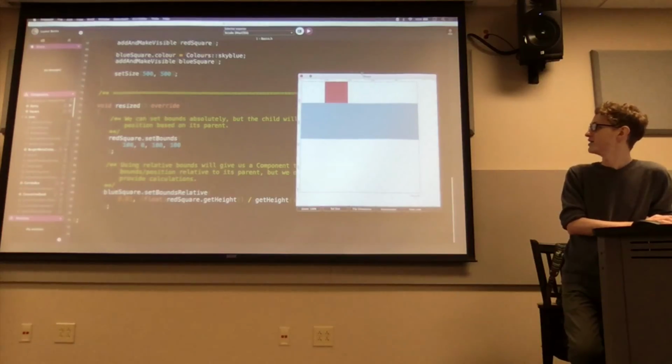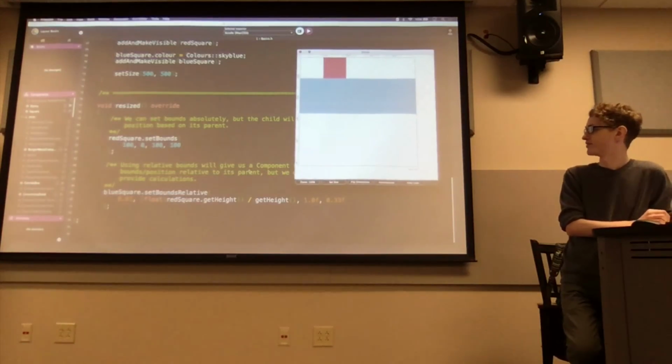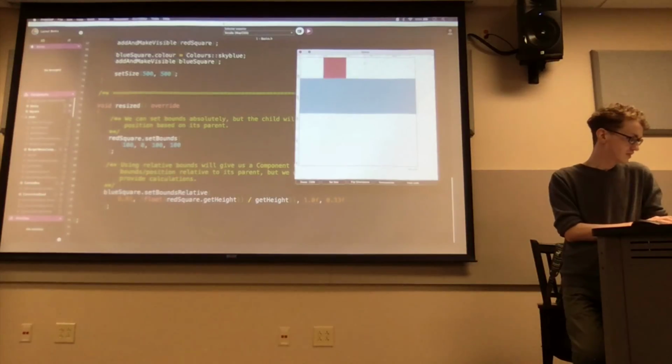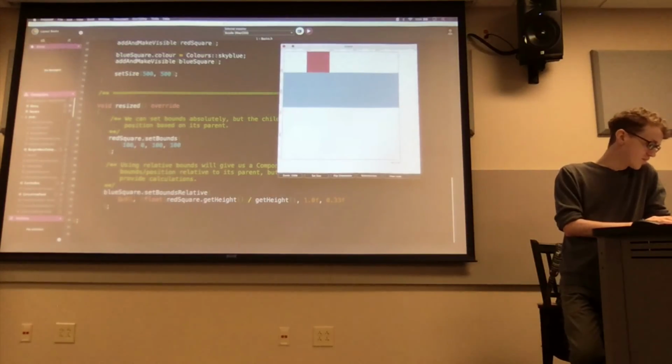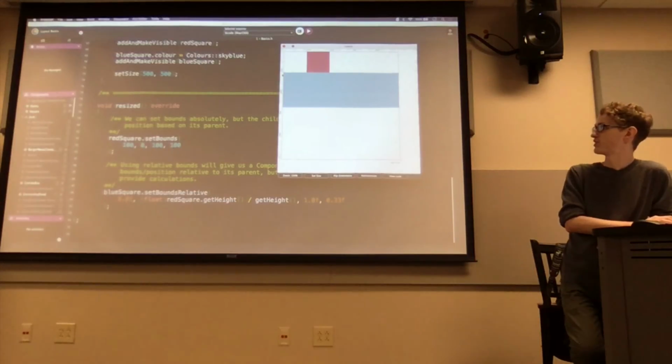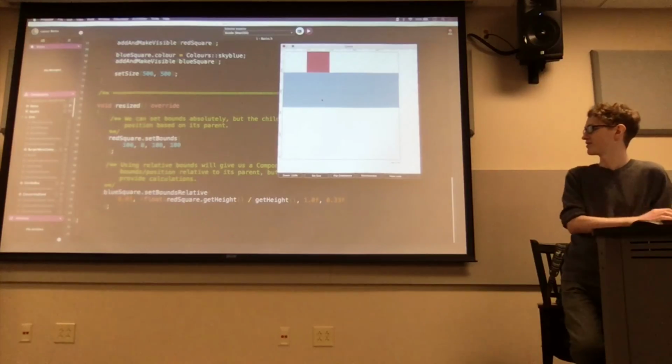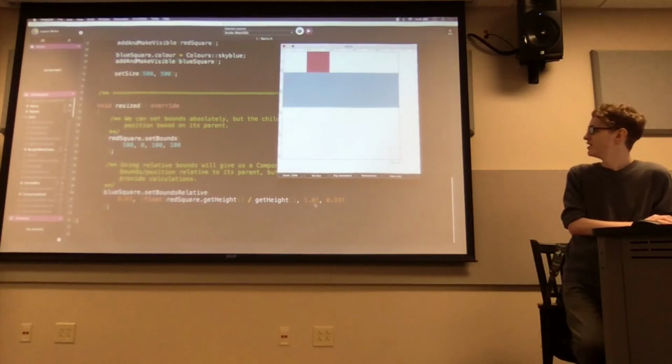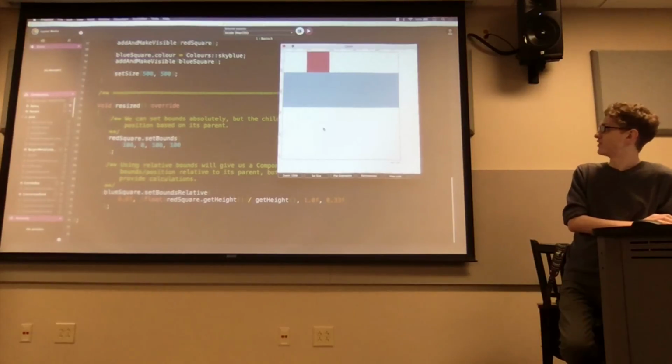This other one, we set it relative. So the relative x position is going to be 0, so it always starts out just at the left edge. We're going to use relative bounds for the height. So we're actually going to take the height of the red square, which starts at 0 and goes down to its height. That is going to be offset by our height, so we can just always make it at the bottom of the red square using this set bounds relative call. It will always be 100% of the width, so this wide, and it'll be 33% of the height.